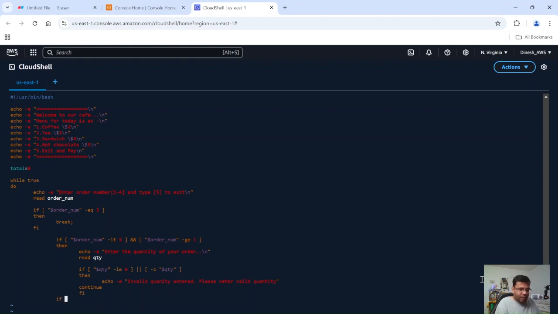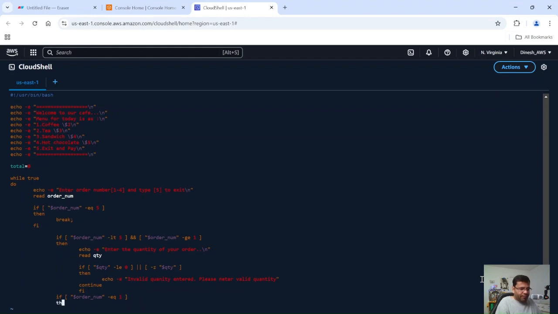Now we are calculating the total. If order number is equal to 1, then total equals $((total + 2 * quantity)). Okay, so that's how I'm storing the total.